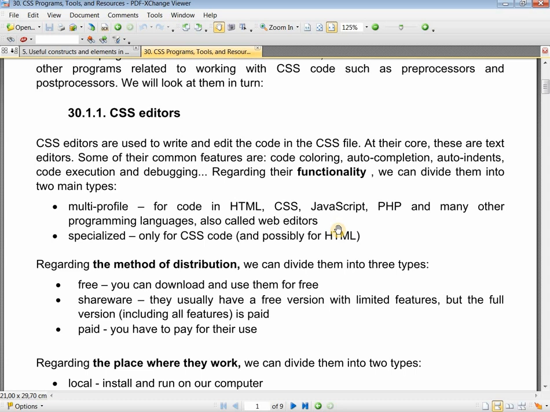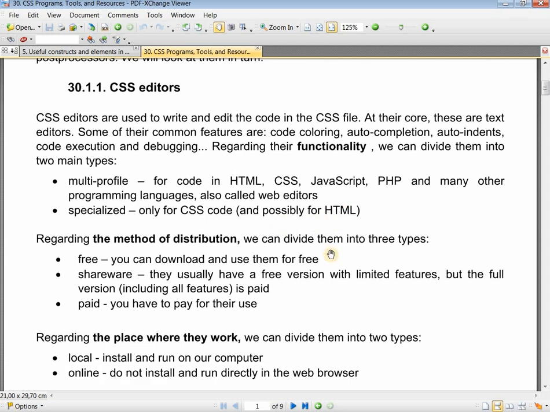And specialized, only for CSS code and partially for HTML as well. Regarding the distribution method, we can divide them into three types. Freeware, which you can download and use for free. Shareware, usually have a free version with limited features, and the full version includes all the features and is paid. You have to pay for them.